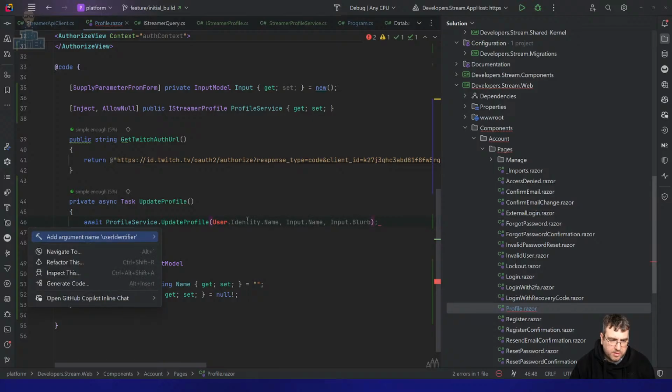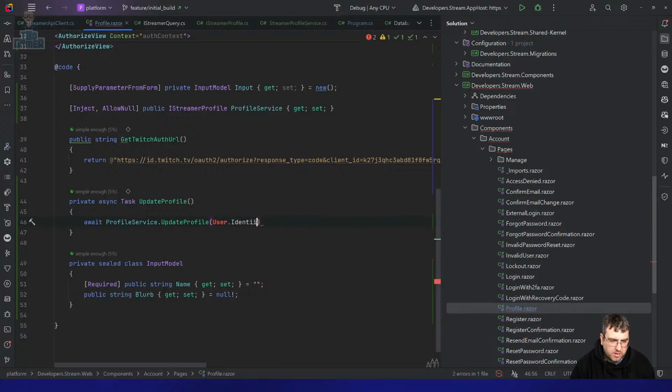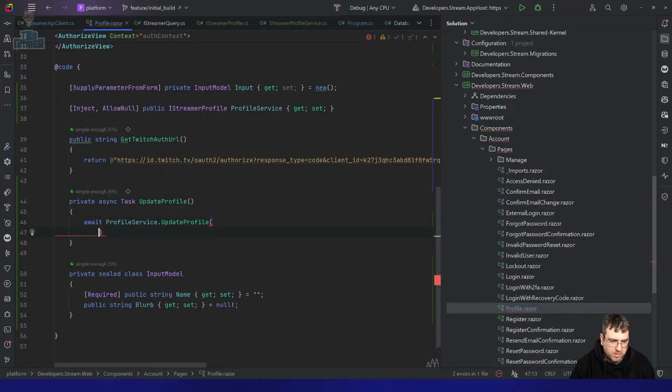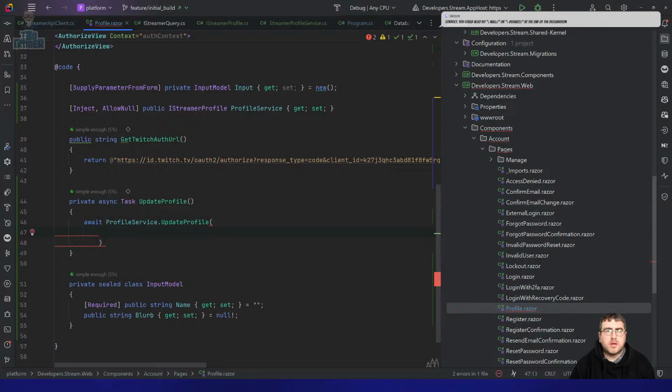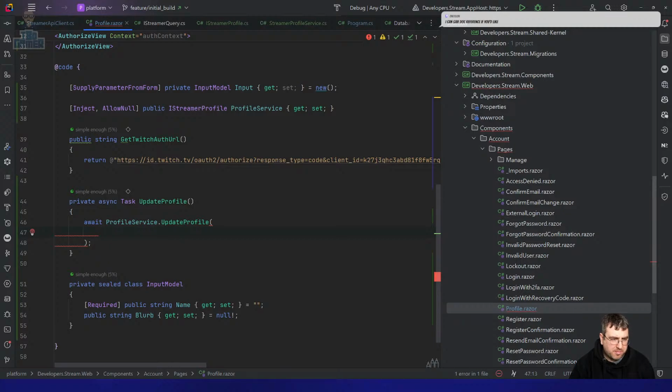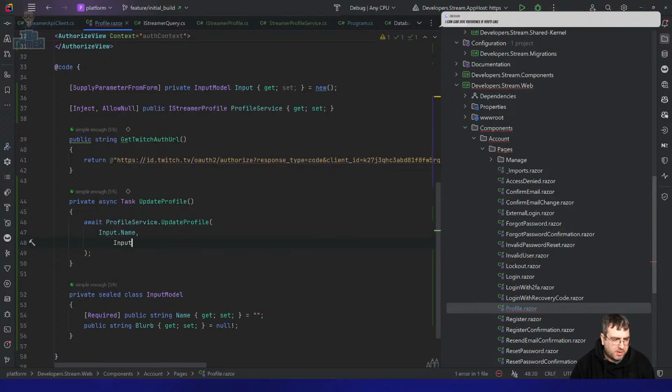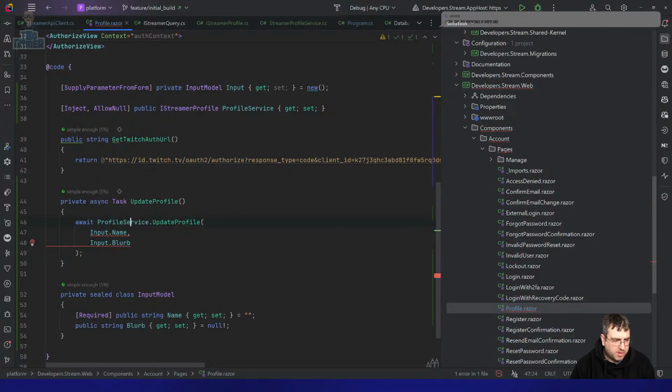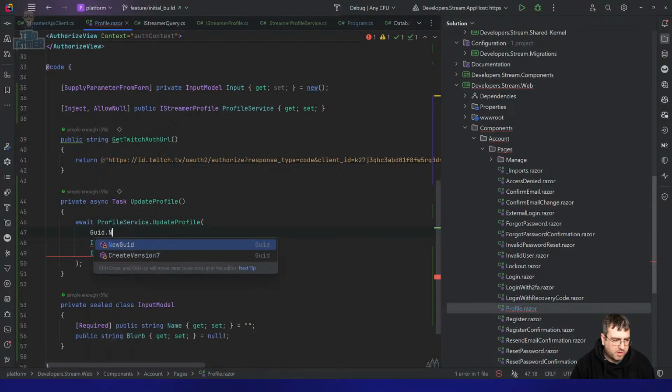This is interesting. Yeah. I'm not a big fan of attributes in general. So input.Name, input.Blurb. This part, let's just do that for now.